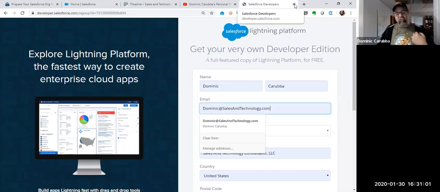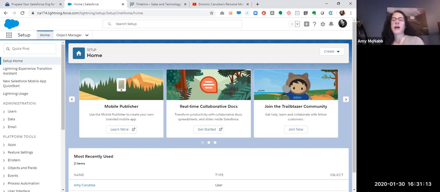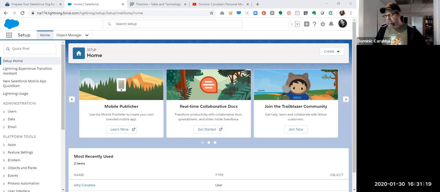And then you got to check your email to activate the account. So I'll give you a chance to do that if you haven't done it already. And is everybody else logged in? Amy, can you see? I'm logged in, but my screen looks totally different from yours. Don't worry about it. We'll get you there. We'll get you squared away.